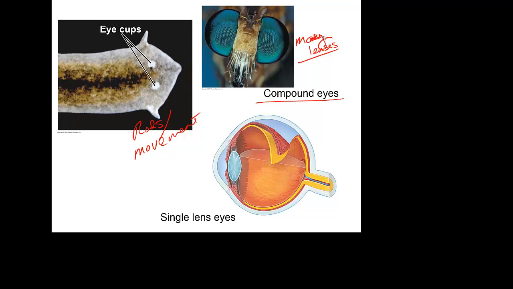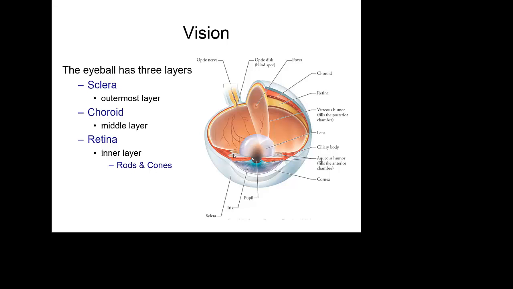It's okay, it works for these organisms, but for you, we're actually dependent on a single lens eye, or what we refer to as a camera eye. We're going to adjust that lens to focus an image so that you can see more effectively. If we slice open your eye, this is what it looks like. That lens sits here much towards the front of your eye, but what we see from the outside is the iris, or the colored part of your eye, and the pupil. The pupil is what will adjust to change the amount of light that's going into your eye.